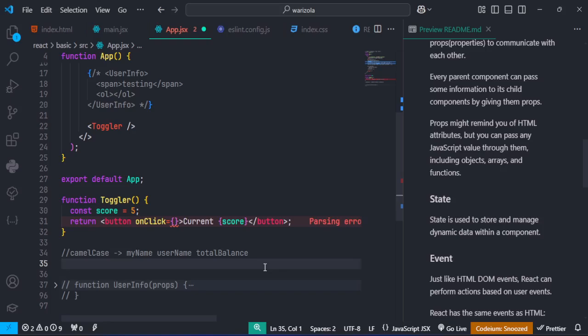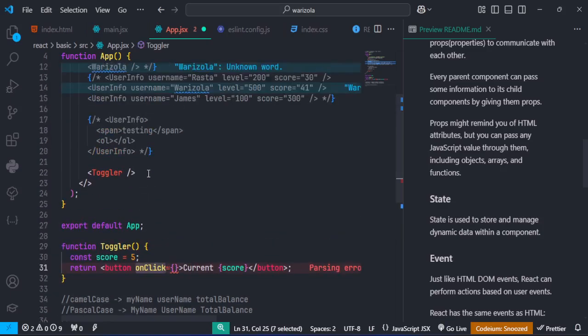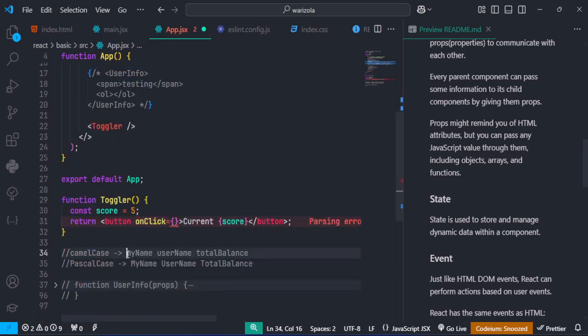Again, we have another one known as Pascal case. This is how it works. Pascal case is what we use for our class names. As you can see, in UserInfo, every word starts with a capital letter. This is what we call Pascal case, and this is what we call camel case. So when you are creating a variable, or dealing with an event on your element, or any property or props you are creating, it will always follow camel case.